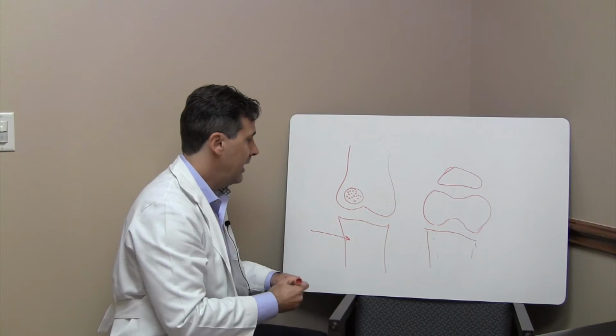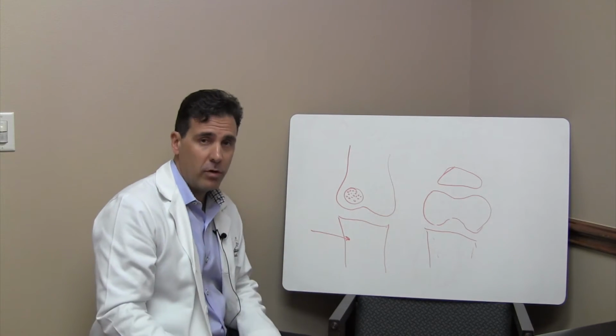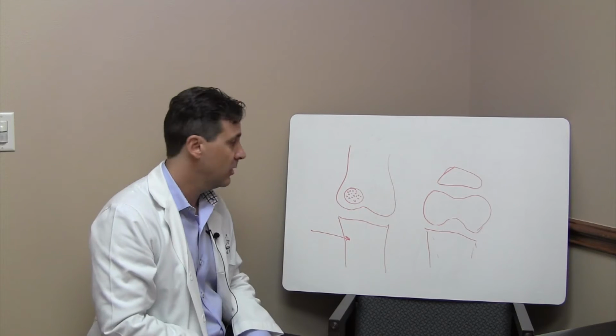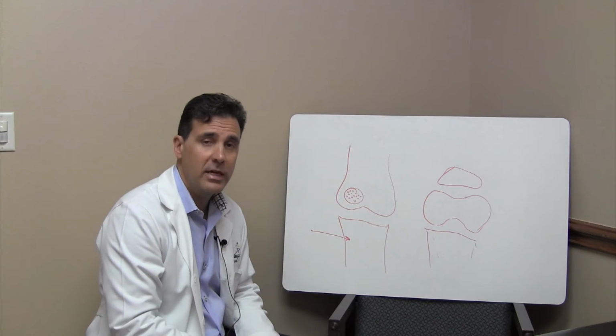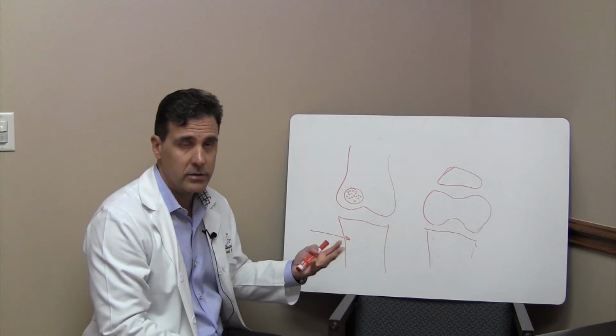Again, it's the same type of post-operative protocol. You've got to give it time to heal. You've got to give it time for these cells to incorporate and actually grow across the defect. These are both very promising options. Oftentimes it's surgeon choice on what they prefer to use, whether it's the DeNovo or the BioCartilage.